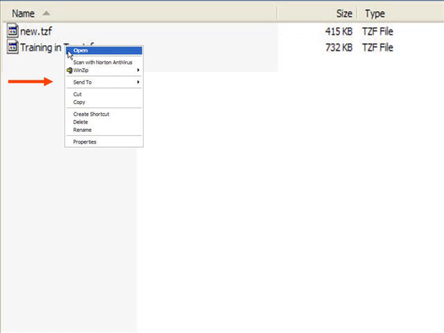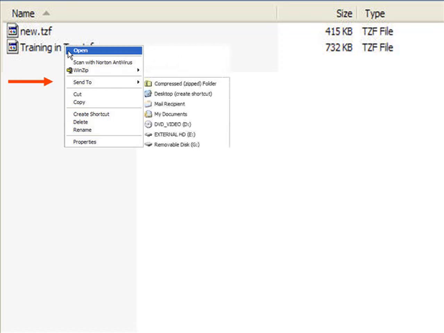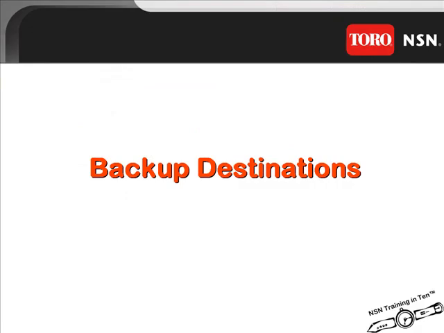When you move your mouse cursor over this Send To option, you will see a window appear showing you the different destinations that you can copy your data to. In this example, we are choosing the option Removable Disk G. This is the name given to the USB memory drive that we are sending this database to in this particular example. There are many other external destinations that this data could be copied to.